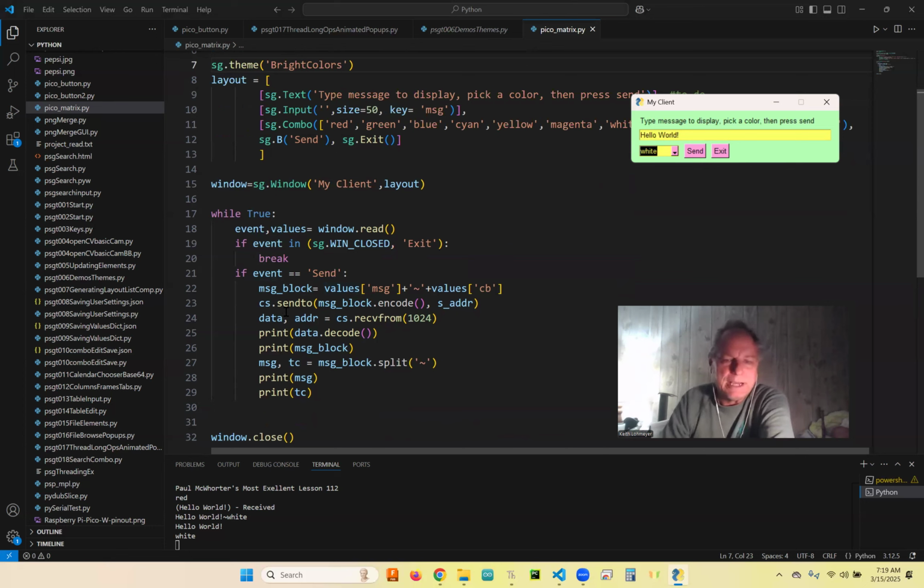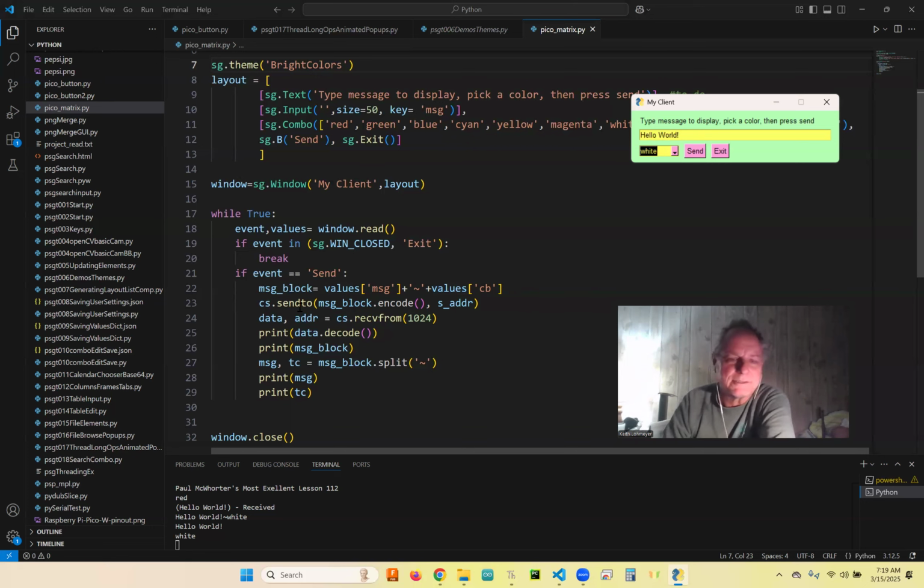When the event happens, here's where we combine the values of the message, that is, the values of that input box, and concatenate it with a tilde and the value of whatever the color is here. So right now this is going to say hello world tilde white.